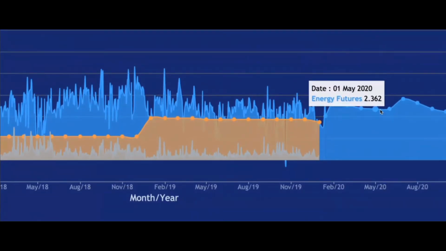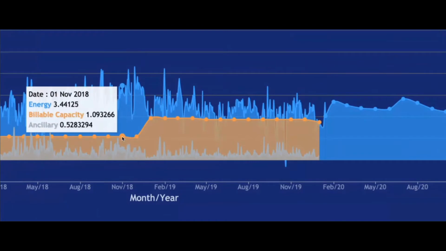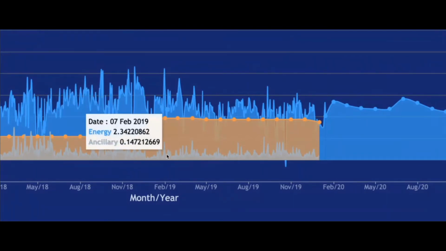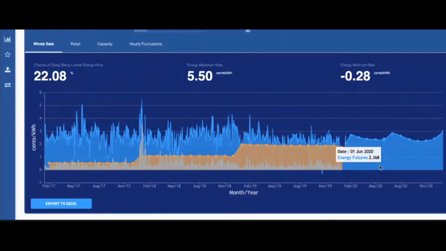The blue is the energy cost. The orange is the capacity cost, and the gray is the ancillary cost. So moving forward, if you wanted to take a look at your supply cost item by item, those three components are pretty much 98% of your cost. The rest are tariff-based, whether it's fair cost or renewable revenue rights, auction rights, and things like that. It's very tiny, so we would not really look at it. Let's see this as your supply cost.